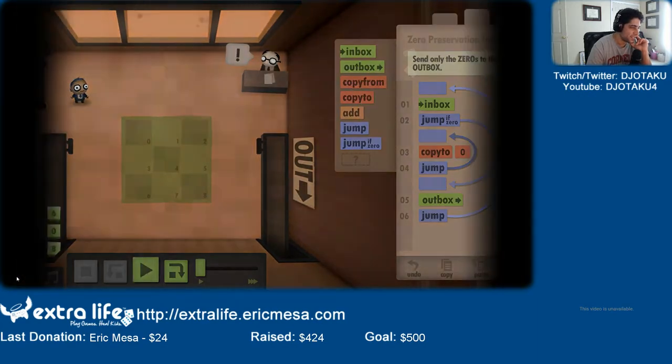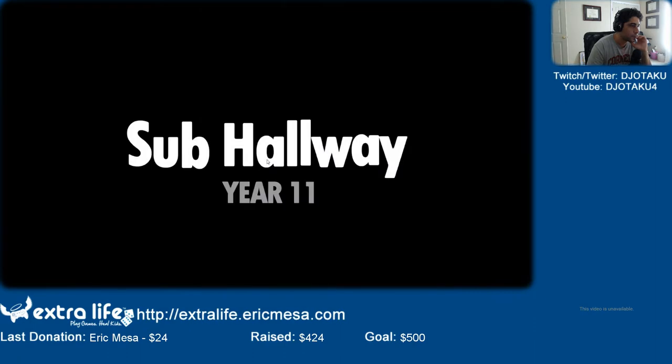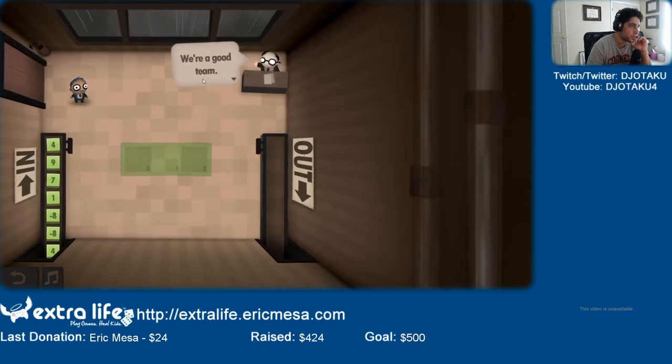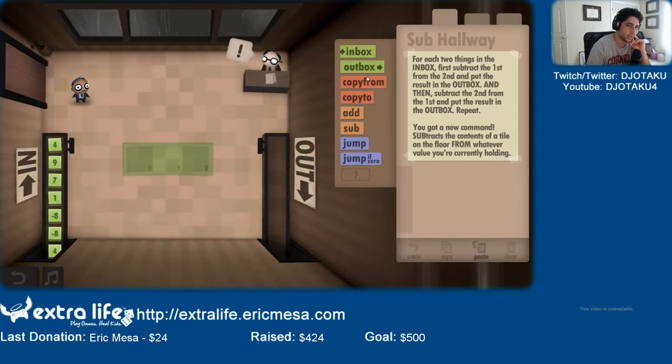All right, let's just go to the next level. Subtraction? Never learned that in school. Did you? We're a good team. Subtract the first from the second, put the result in the outbox. Then subtract the second from the first, put in the outbox.